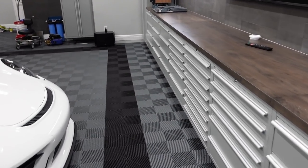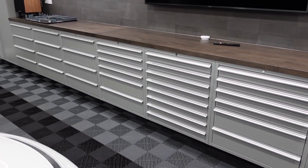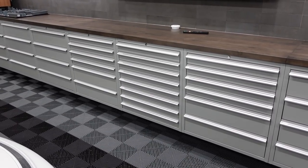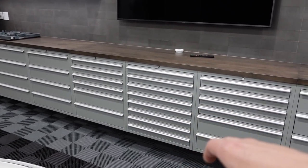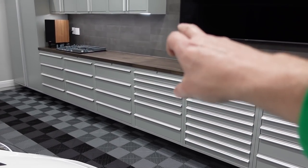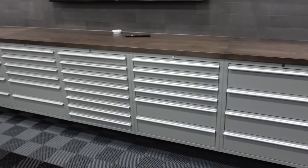So right now I have 3 Milwaukee drawers. So that's 27 drawers of tools. And then I've got 30, that's probably another 2 drawers. So that'd be 32, probably 32 drawers of our 44 drawers. So I'll have 14 drawers to do other stuff with in here.